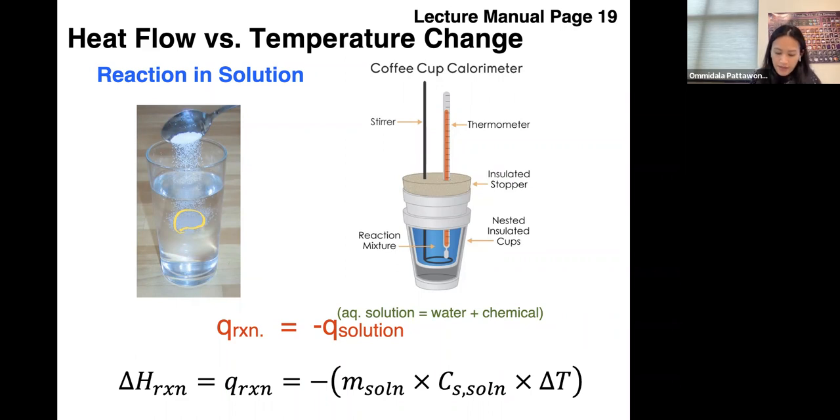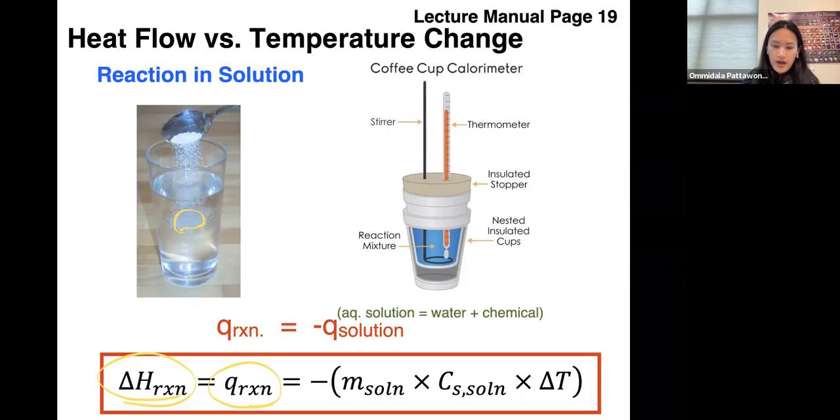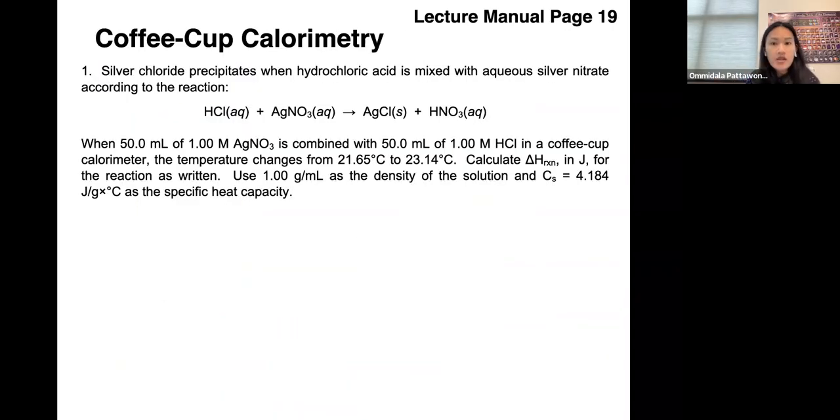Again, because the heat of reaction is the enthalpy change, in this case you can also use delta H subscript reaction, which is referred to as the enthalpy change of the reaction or heat change of the reaction. This equation right here would be given on the exam, so you just need to know how to use it. Let me walk you through an example so that you understand it better.